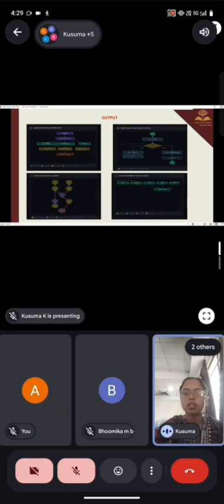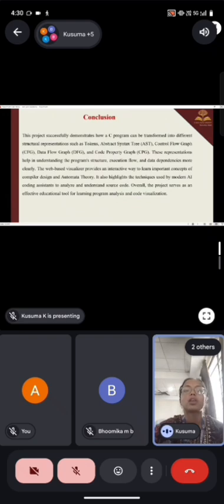And next, conclusion. This project successfully demonstrates the transformation of C programming into different structural representations such as tokens, abstract syntax tree, control flow graph, data flow graph, and code property graph.